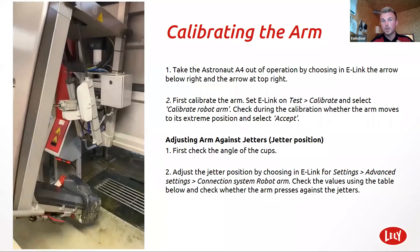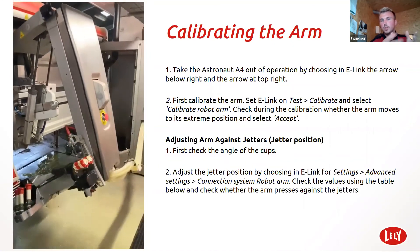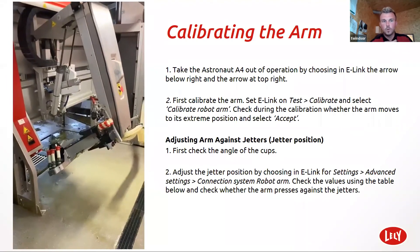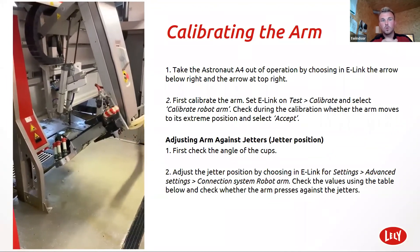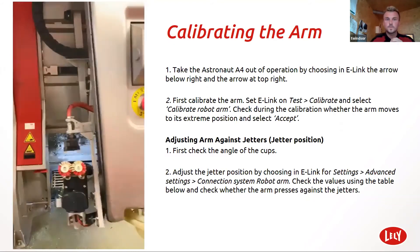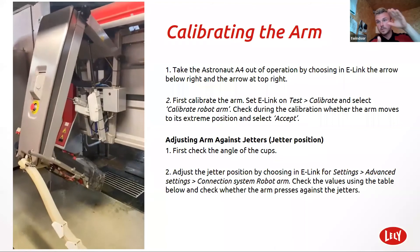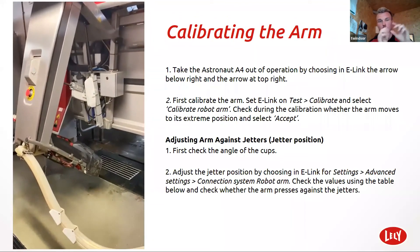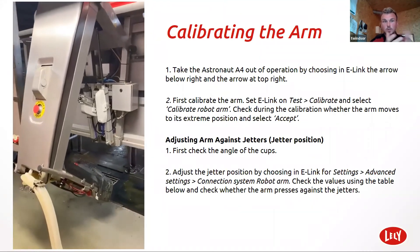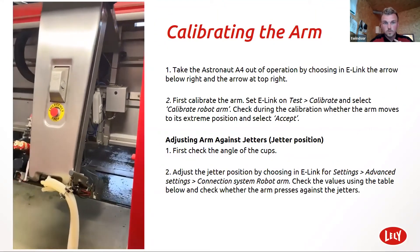This way you can hear the Festo valves buzzing — the valves on the arm. Obviously with an A5 you haven't got these Festo valves, but with an A4, if you can see the ram jerking in and out, you know you've got a problem with a Festo valve on that ram that is extending a little bit in and out all the time. All these are potentially call-out saving tasks.